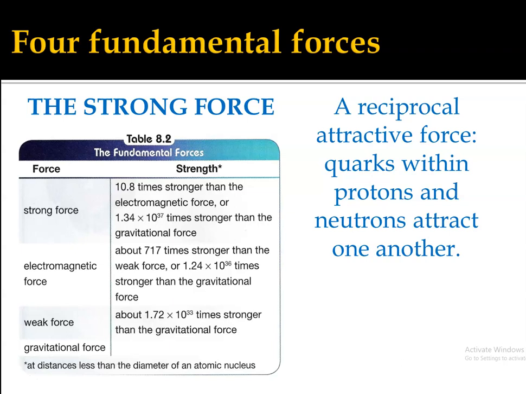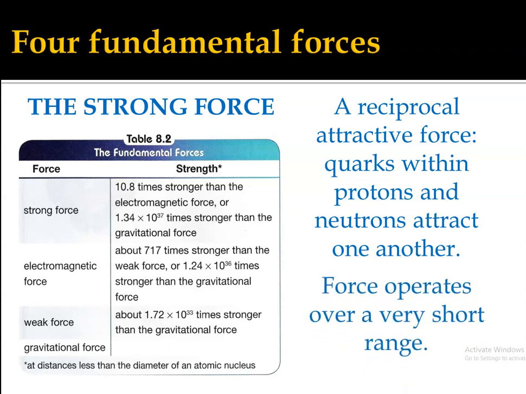And what that means is there are quarks. We learned about this, I think, in chapter 2, if memory serves me. Quarks within protons and neutrons are actually attracted to one another by virtue of having opposite charges. This is a force, unlike the electromagnetic force or the gravitational force, that operates over a very, very short range.